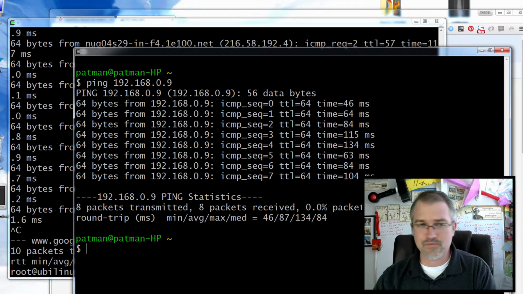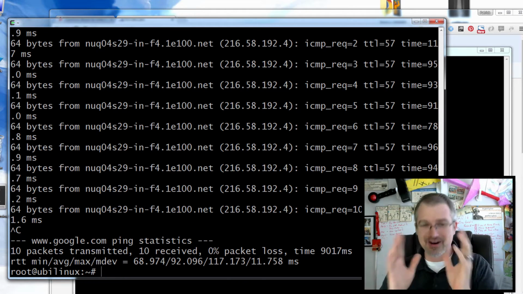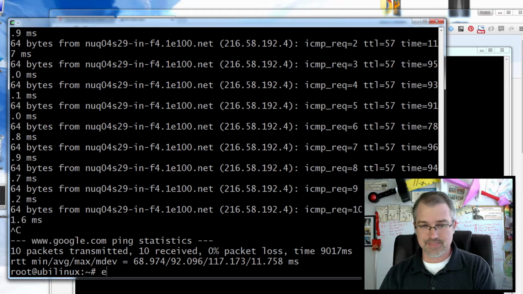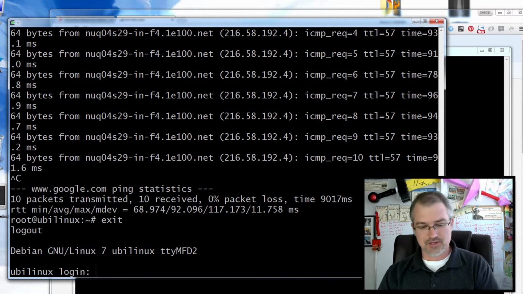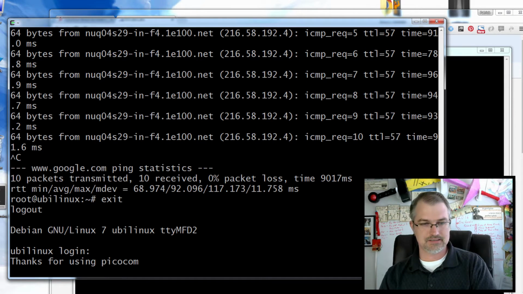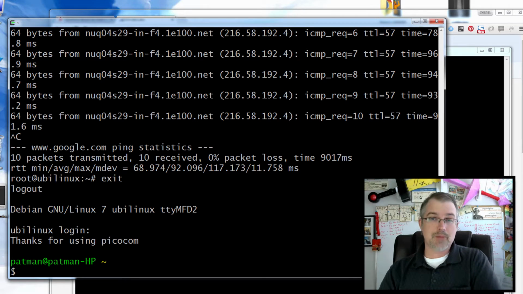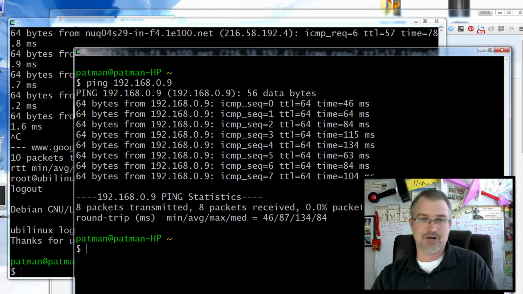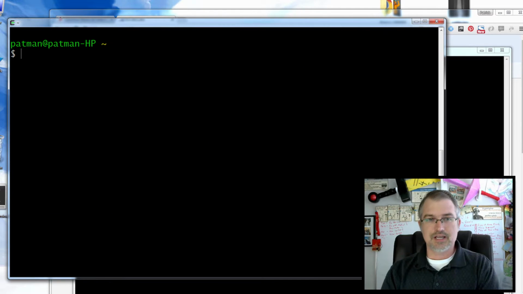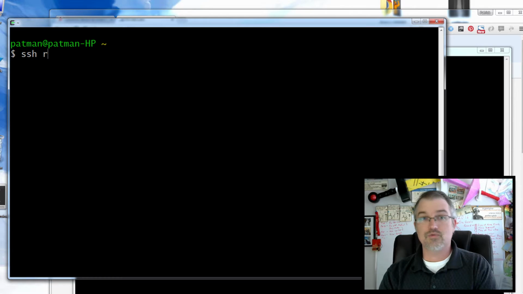Now what I can do is, hopefully for the last time, get out of this Picocom. So I hit exit, and I'll do Control-A X, right? Yeah. So now I'm out of Picocom. I'm not connected. But now what I can do, doesn't matter what screen I do it on, is use Secure Shell. So I can do ssh root@192.168.0.9.